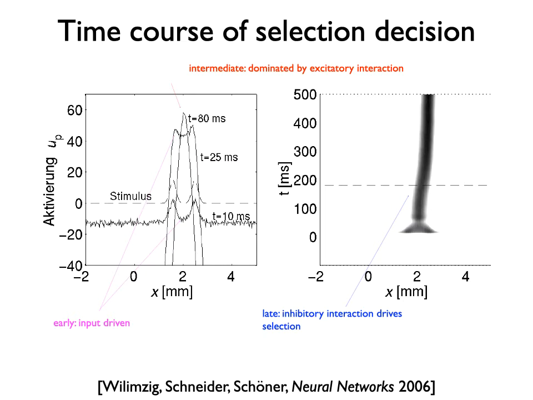So it's really just input dominated, and that's still the case here approximately at 25 milliseconds, where you see there's still a trough here. But then at 80 milliseconds, this trough has been filled in by excitatory interaction, right? From the left, from the right, fills in that field. So you see here the transition from input-driven to excitatory interaction dominated.